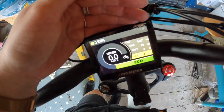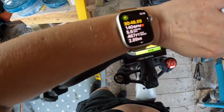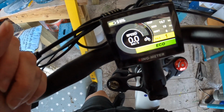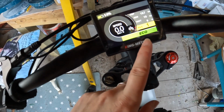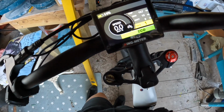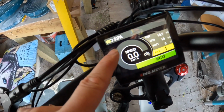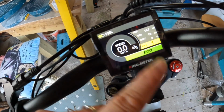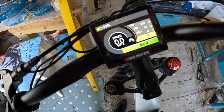I think the battery was on 69 when I started, and we've been going for half an hour, and that's how little it's gone down. So that's pretty good. I obviously wasn't using full power the whole way. I was doing a lot of eco and then quite a bit of no power at all because I didn't need it. So for the hills, and there's a lot of hills around here, that's not bad. I was saying 59. It tends to drop a bit whilst you're using power, but when you stop using it, it goes back to what it actually is. I think it's just draining a lot of power whilst it's being used.